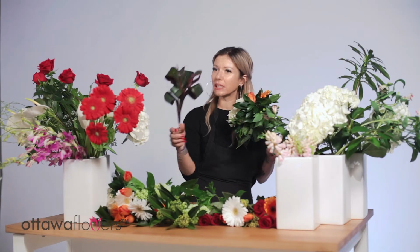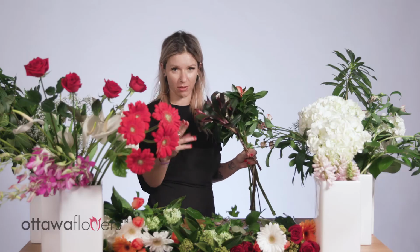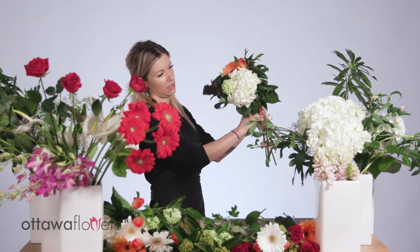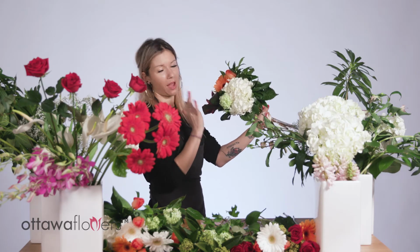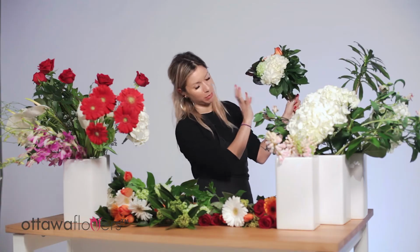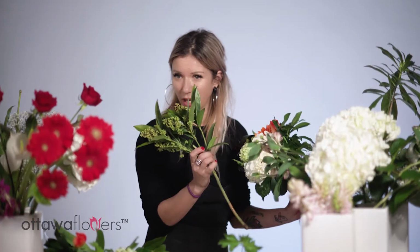So here I have something a little bit exotic, may not always be available. It's a cordyline stem, and I've just rolled the leaves and given them a staple. So I'm gonna use this just as a texture and also to break up that color palette a little bit and give something interesting. So then I have this nice blank space that I'm working with again. And I'm gonna add some of my skimmia.